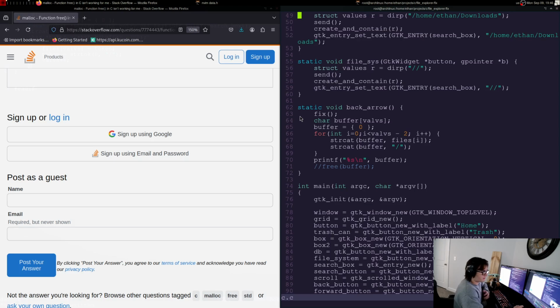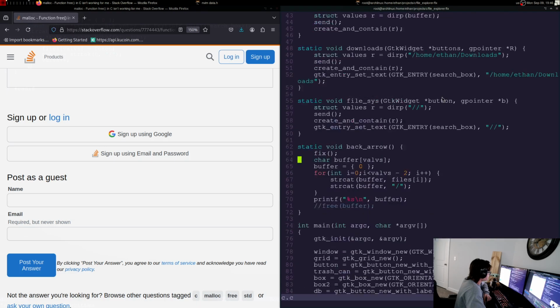Oh. Vals -2, string concatenate our buffer to our files.